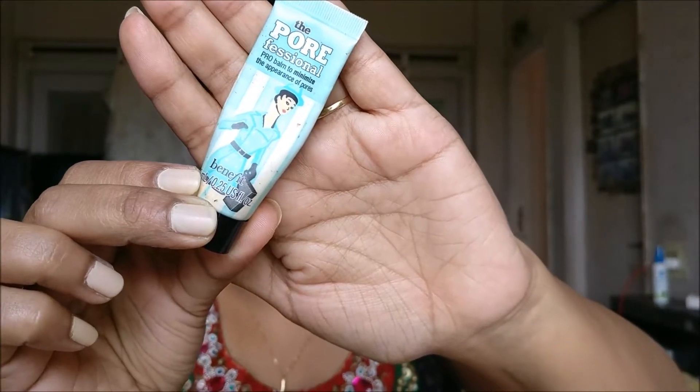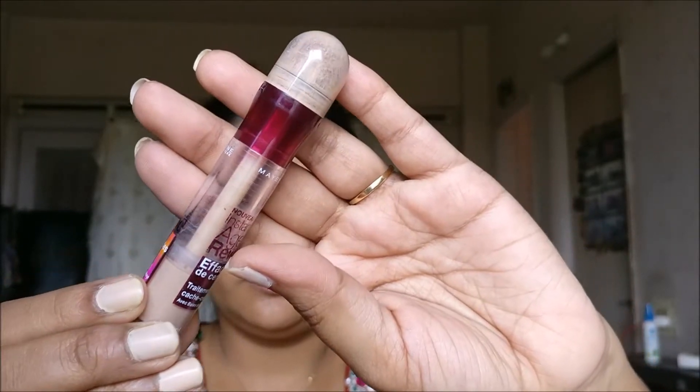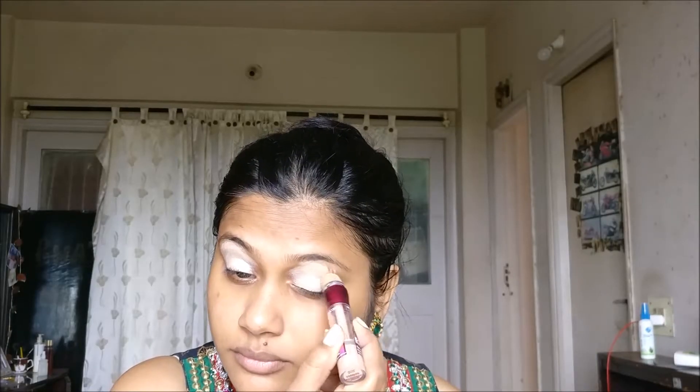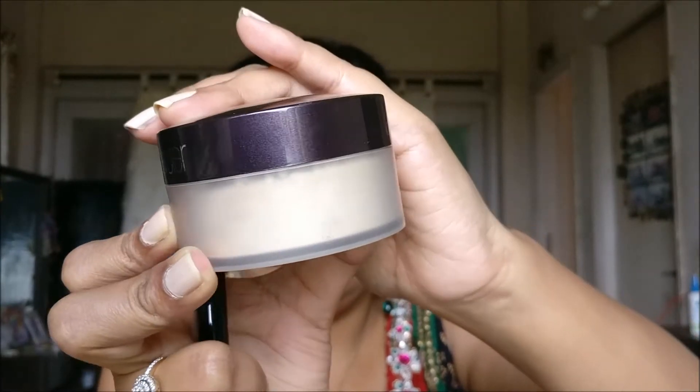So like always, we'll begin with the most important step of the makeup, and that is primer — priming your face! Here I'm using Benefit's Professional Primer and I will apply it only where I have open pores and on the forehead or the T-zone. Moving on to the concealer, here I'm using Maybelline's Age Rewind Concealer in the shade Medium. I will apply it on the lid and all the way above to the eyebrow, then blend it with a 3D brush from Sigma, as this will act as an eye primer. I will then set this concealer with Laura Mercier's translucent setting powder to give a very smooth base and make the colours pop.